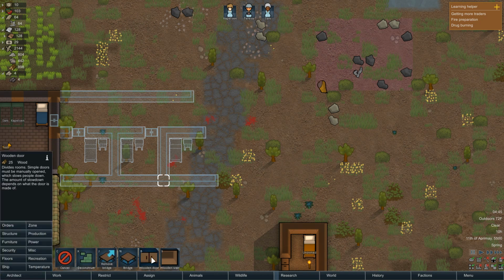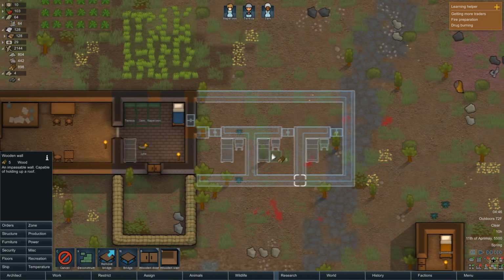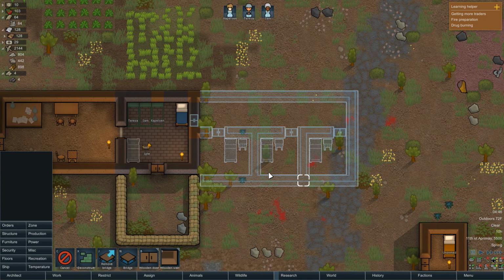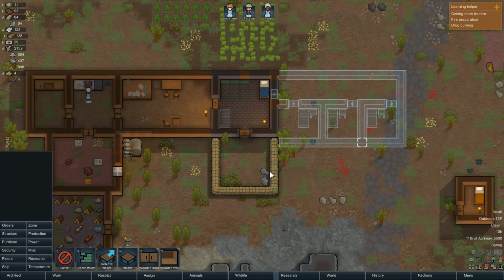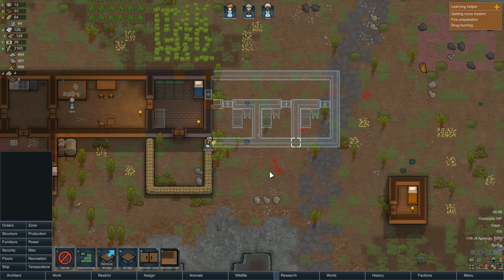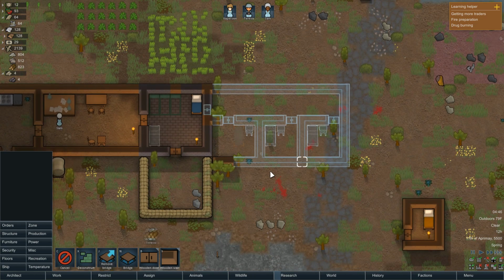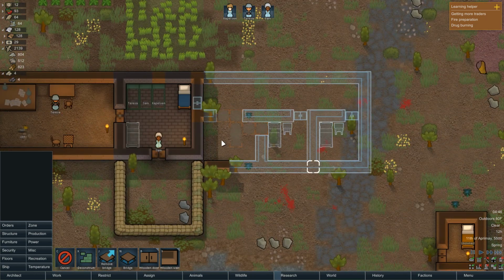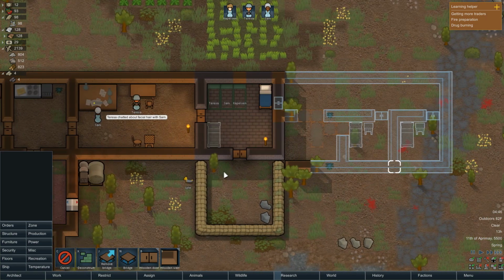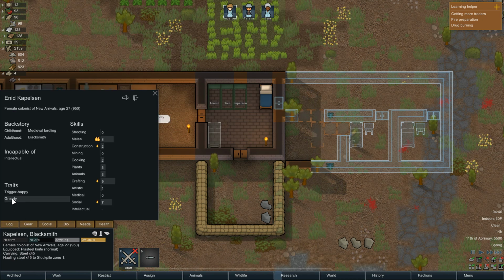Door. Door goes here. All goes there. This is one fancy bedroom. It's a little bit bigger than the others. There's somebody that's greedy and needs a really impressive room, so that'll be Capelson's room.